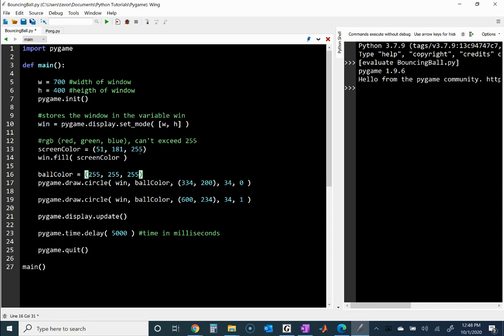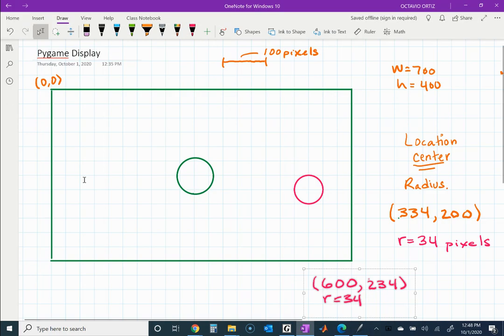But what's more important from this example is that we start understanding the coordinate frame of the window, where this is 0, 0. If you want to go this way, that would be the x direction. It's positive all the way up to 700 if that's the width of my window.